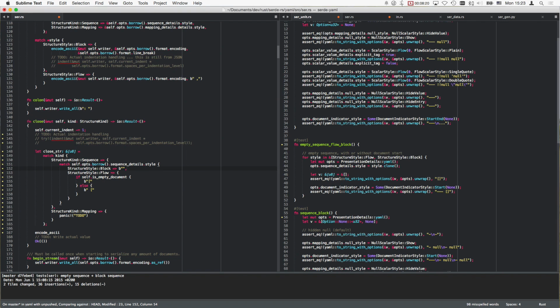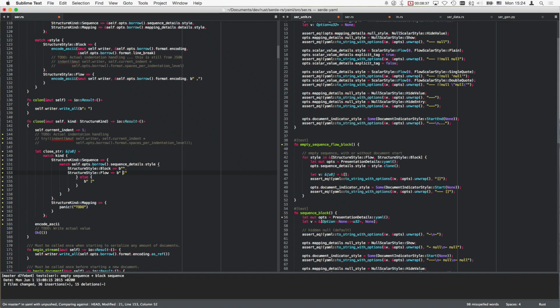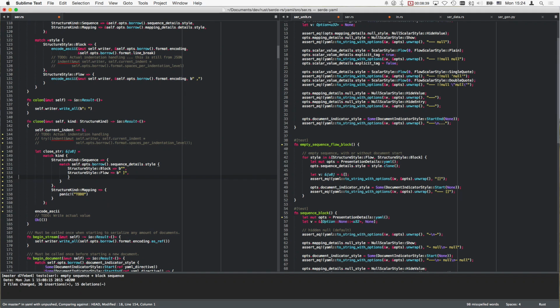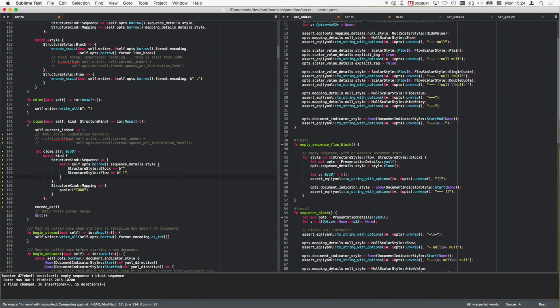Like this. And in flow mode, this is of course a closure, and I think we would always end with a space, just to make it look good, and it would look very much like this. So that looks nice and simple.